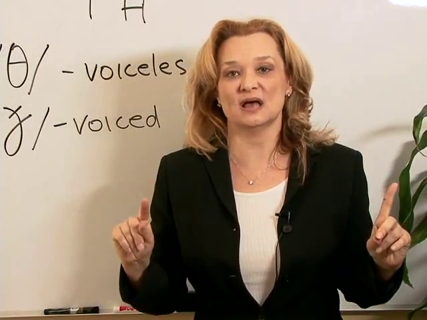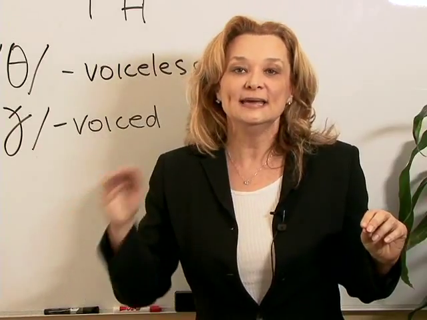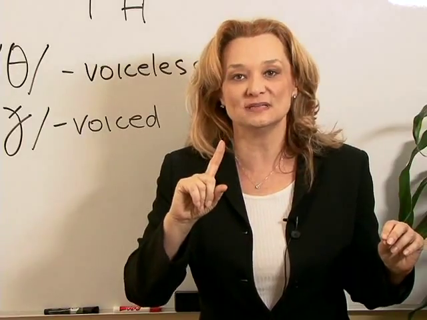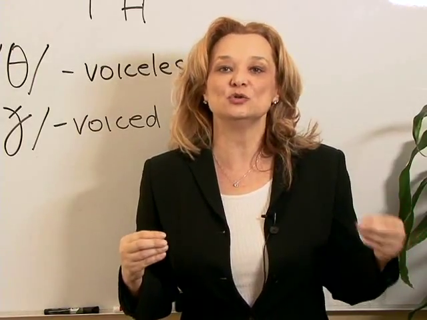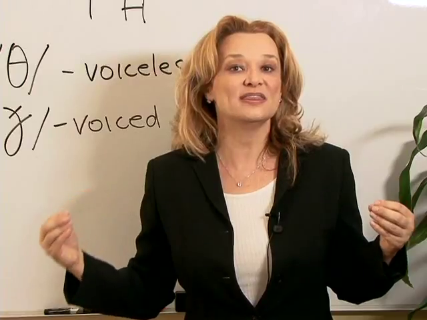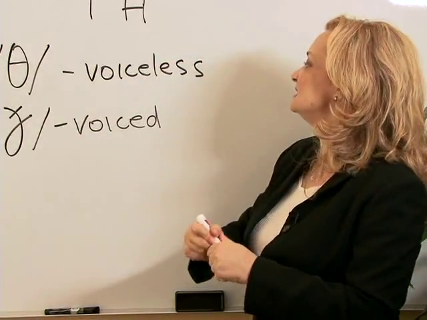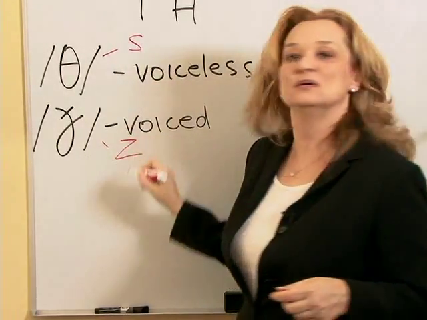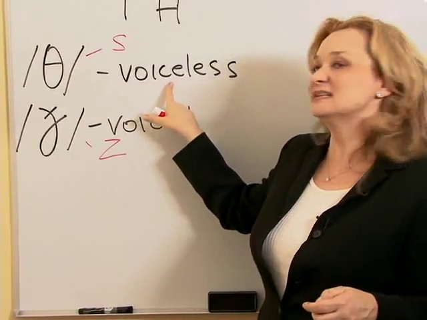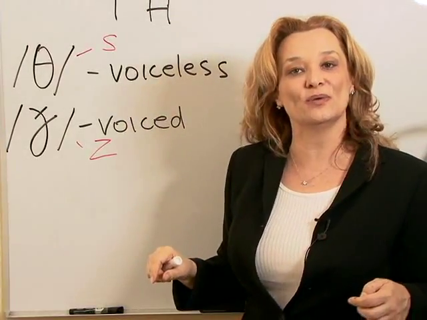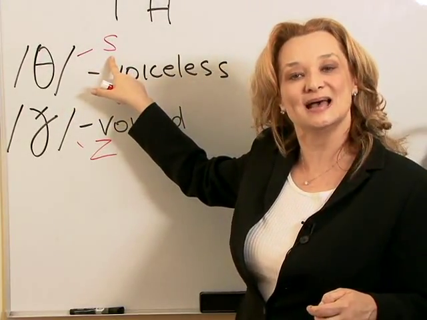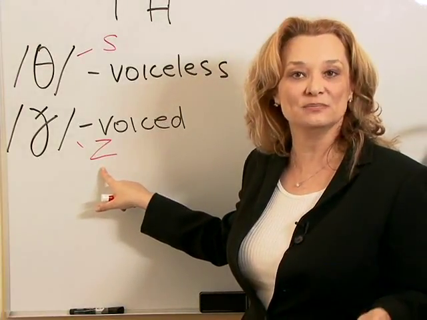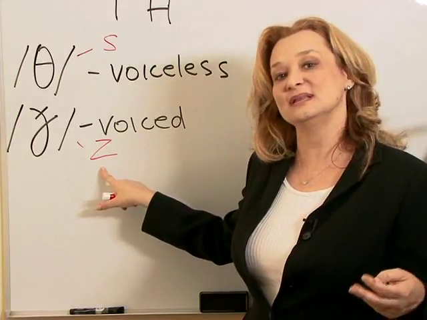Now the position of the tongue is really important as well. If your tongue is too far inside and if it's not touching the teeth, the sound is going to be s instead of th. So the common mistake is when the TH sounds like S or Z. The voiceless TH, if it's not done correctly, might sound like an S. And the voiced TH, if it's not done correctly, might sound like a Z.